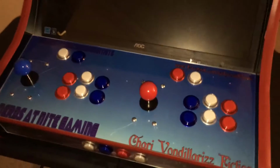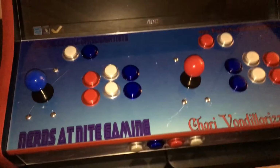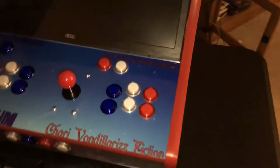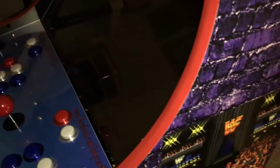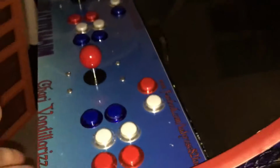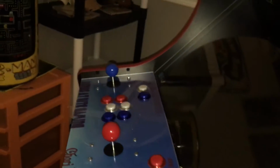I use that method for a little bit more realistic feedback. What they give you includes USB encoders for the controllers and a USB PCB board, and you could actually hook this whole thing up to a computer and use these joysticks and buttons on a computer. So another cool idea, if you didn't want this whole experience, is you could take something like this front part here, make it into a sit box, and hook it up to your PC or hook it up to just the standalone Game Elf unit and a TV and have it all spread out if you wanted.